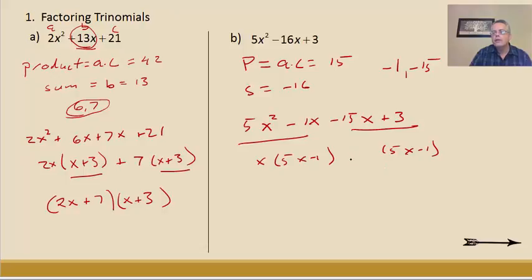So if I think, what do I need to put here so that whatever I put here times 5x minus 1 is that? Well, I need a minus 3. I think that makes it work. That'd make it minus 15x plus 3. That does. So now factor out the 5x minus 1. And we have x minus 3 times 5x minus 1.